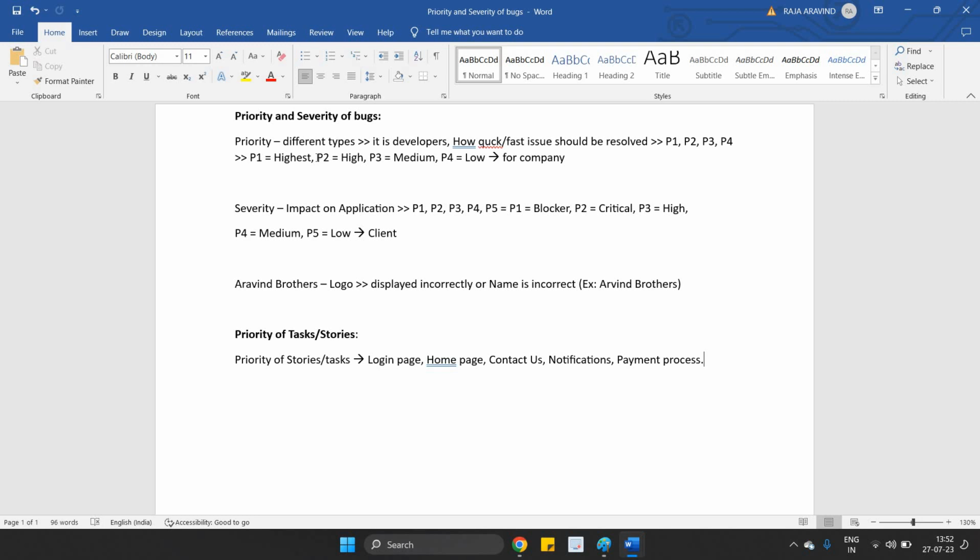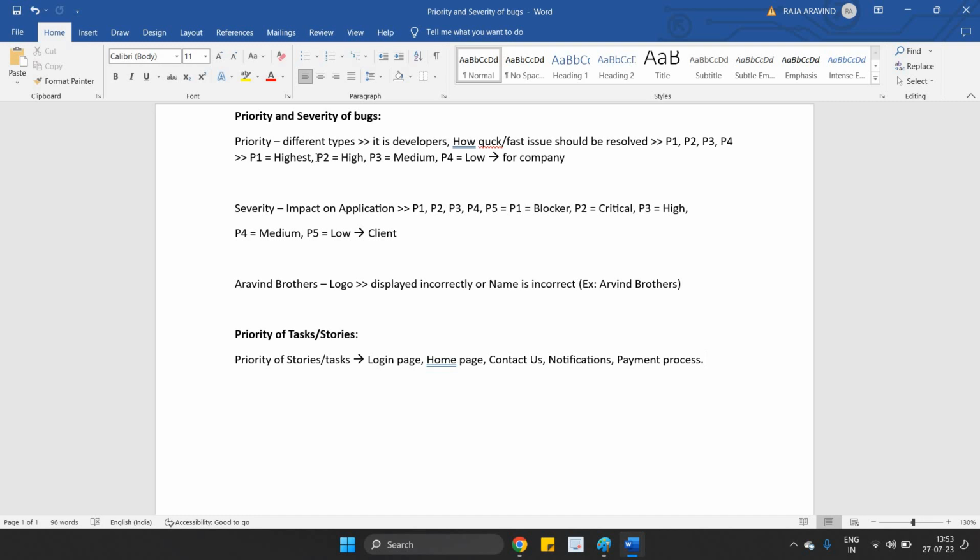There are three other priorities. Let's say there is an application, but we have identified an issue, and it is a high priority. We know that if we do not fix it, some part of the application might not work, but other parts will be working.